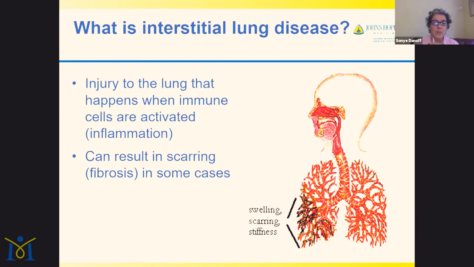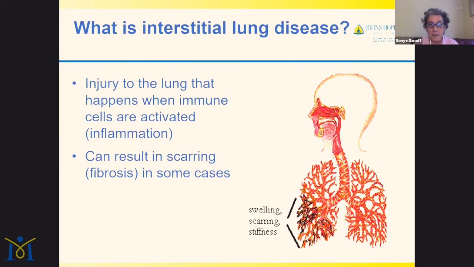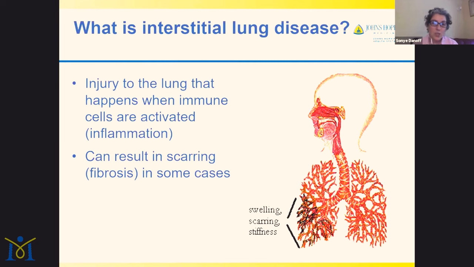When you develop interstitial lung disease, the immune cells in your body — there to defend you against infection and foreign bodies — make a mistake. They see some part of you as being abnormal or dangerous, even though it's really not. This is truly an error of the immune system. When the target is the lung, it creates what we call inflammation in the lung. Inflammation is different from infection. In this situation, the immune system enters the lung to attack what it perceives as abnormal, but it's just damaging your own lung tissue. If inflammation sticks around too long, it can cause permanent damage — scarring, or fibrosis.